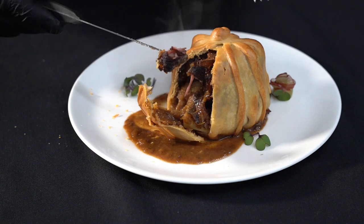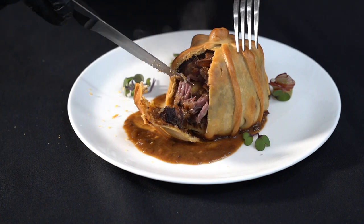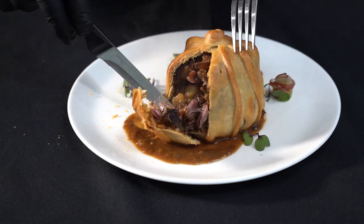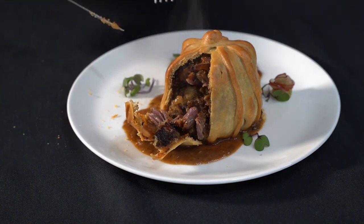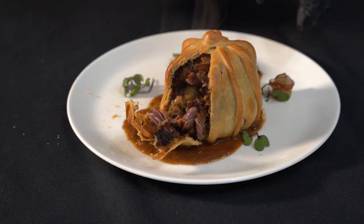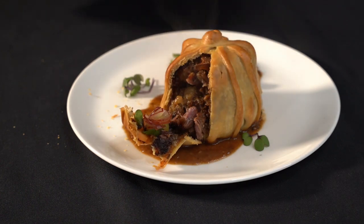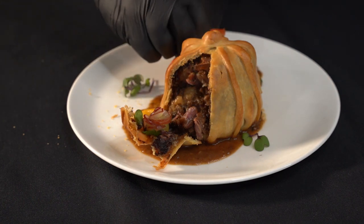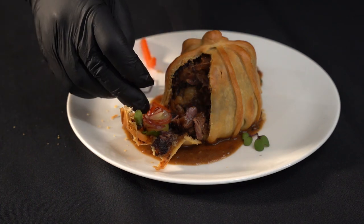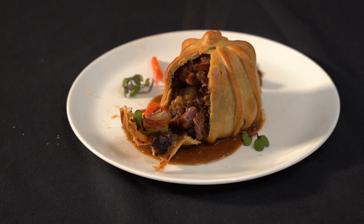Look at that tender oxtail. That's some good oxtail, right off the bone. So if you're worried about how you're gonna eat it, it comes right off the bone. Let's just put this guy here because I wanna take another photo when it's open. We'll put that there and maybe put this here so it looks nice. Look at me making a presentation in my presentation. Oxtail Wellington, biggest type of vibe.